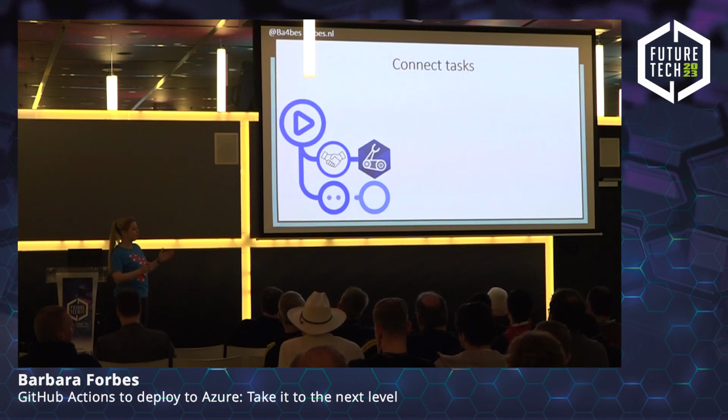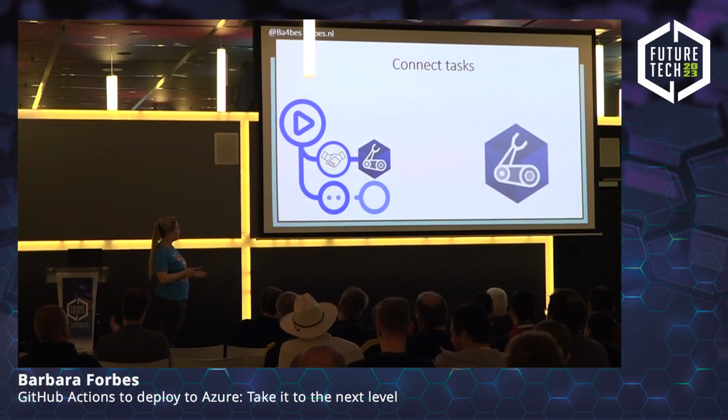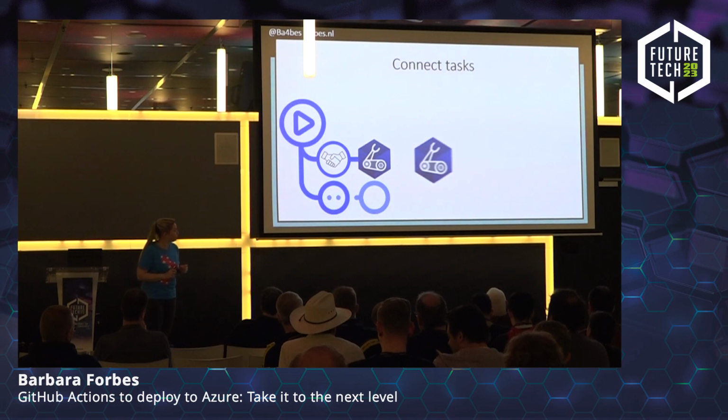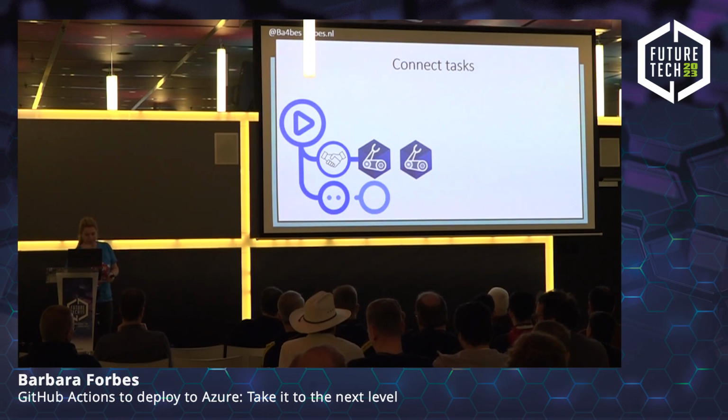I've seen a lot that people use multiple templates in one pipeline. In Bicep, you have the option to connect them with each other through Bicep itself, but maybe you want some PowerShell to run in between, maybe you have some other use case. But let's see what happens if we want to make sure that these tasks can interact with each other.